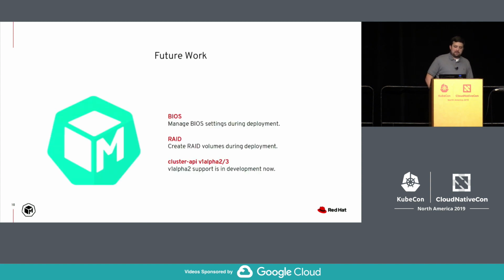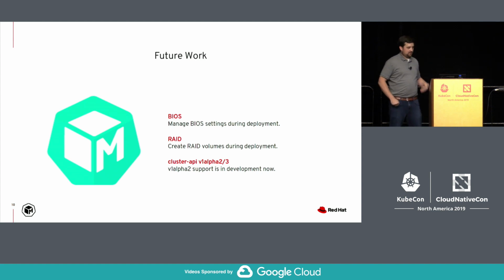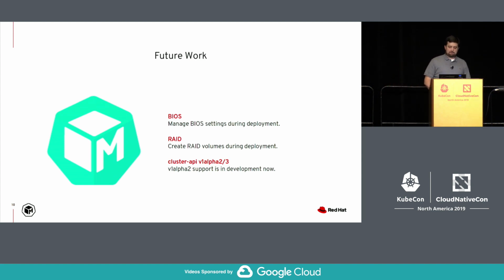A little bit of commentary on future work. So what's happening? Of course, I've talked about the V1 Alpha 2, and then there's V1 Alpha 3 happening. So we're going to continue chasing that as a community to continue to improve our support for those APIs. Also looking at continuing to improve our ability to manage bare metal hosts. There's active work happening to manage BIOS settings during deployment, also active work to do RAID configuration. So those are some of the active things going on.